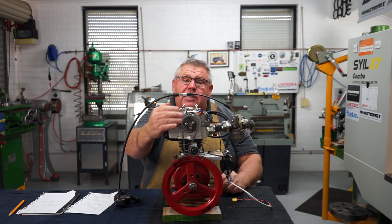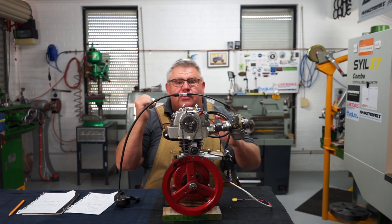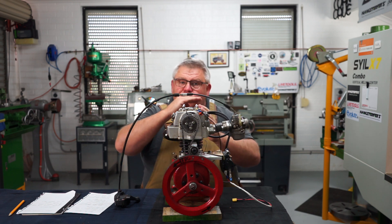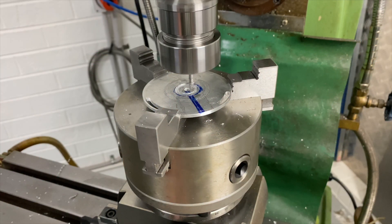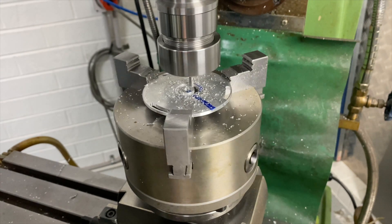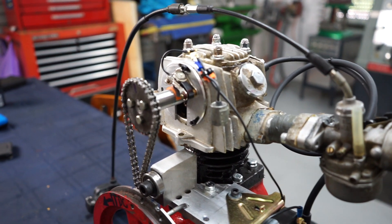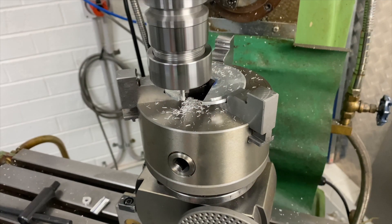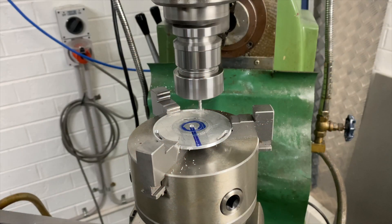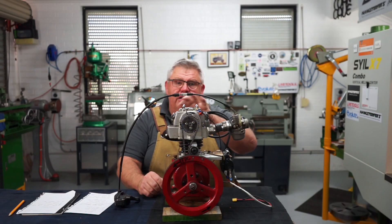The timing plate started as a piece of 3mm sheet aluminium. I drew a circle, cut the corners off with the bandsaw, put it in the lathe, sandwiched it between two mandrels as a friction drive, and machined it round. Then I took it to the vertical milling machine, put it in the universal dividing head, clocked in the center, and cut out the internal diameter to fit around the camshaft extension shaft. I added a slot so the plate could slide down without pulling everything apart, plus three slots at 120-degree offsets for advancing and retarding the timing.